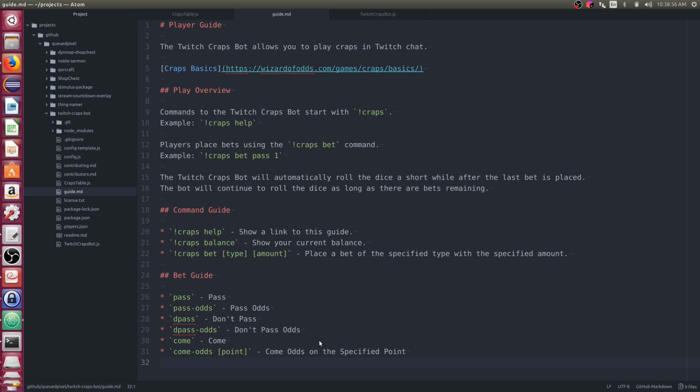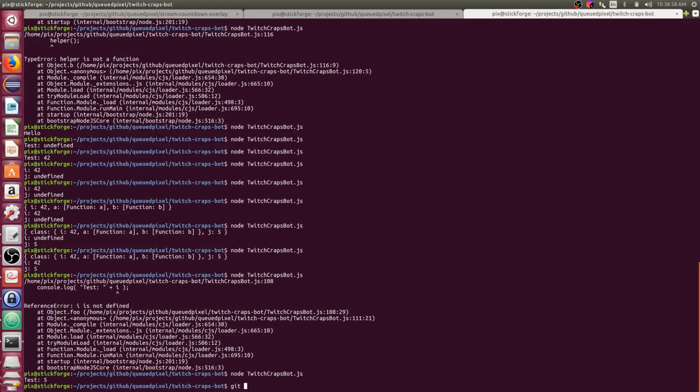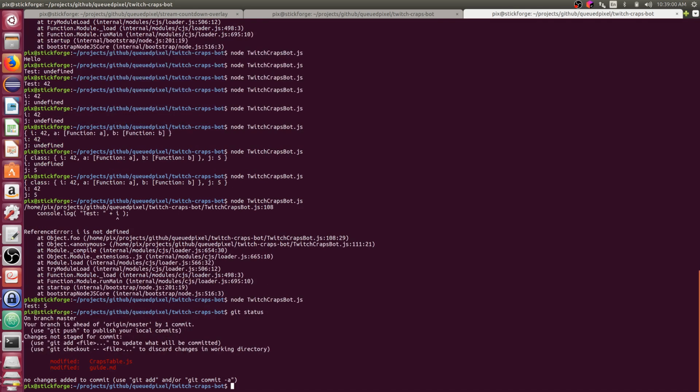So let's go take a look at our code. So we've made significant changes to craps table. We've made a couple of changes to guide, or one change to guide.